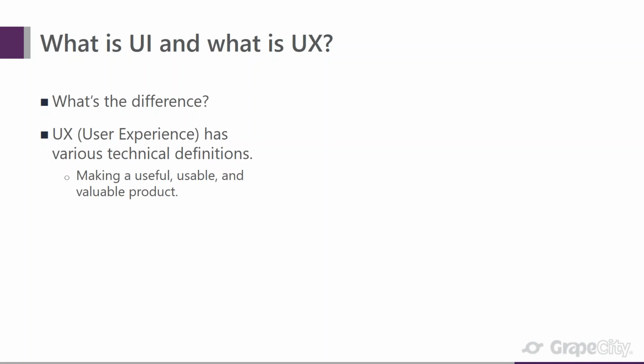Because there are lots of products that are useful, there are lots of products that are usable, and there are lots of products that are valuable. Even if you combine them together, it doesn't really give you a really good picture. And to explain that, let me go ahead and show you a picture.